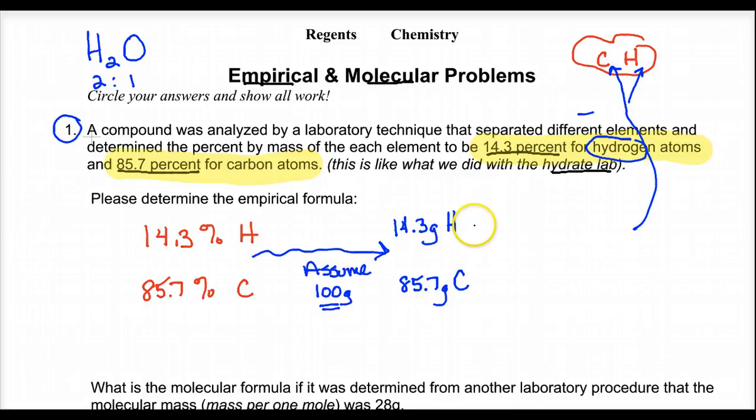Now, it's not important that we quite understand the moles, but it's kind of like the formula and molecular mass we did yesterday. What is the formula mass of just hydrogen? Well, if you look on the periodic table, hydrogen has a mass of 1. And if we said the formula of hydrogen with one H is 1, well, we're going to make a leap and say that 1 AMU is actually 1 gram. And 1 gram of hydrogen equals 1 mole.